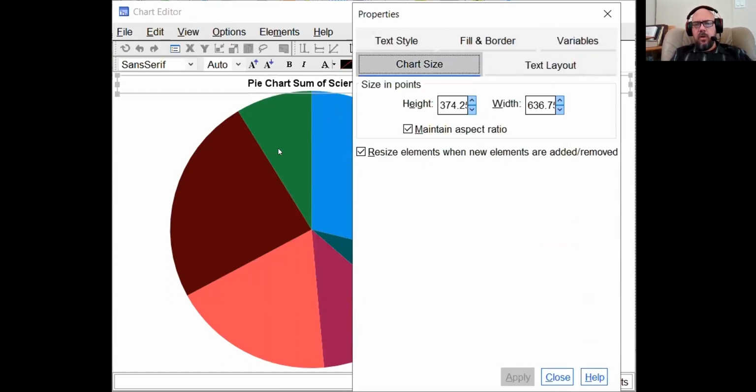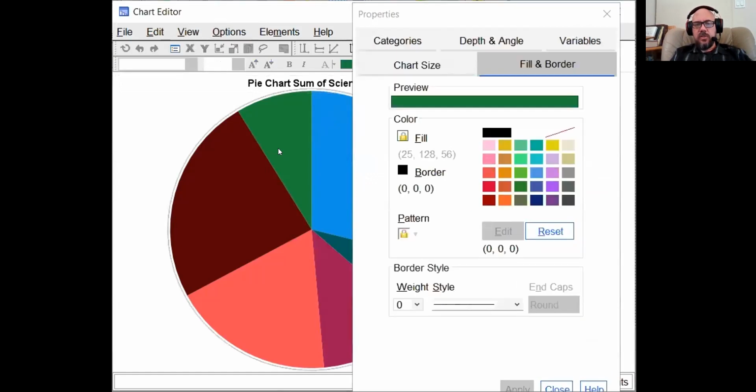And you can click on a slice, or now I've clicked on the pie chart, and it brings me to the whole pie chart options. I don't know if you can see this, but it's got a little circle around the pie chart indicating that that's the thing that's been clicked on. If I click again, now it's going to be just surrounding the pie slice. And so now these are the pie slice options.